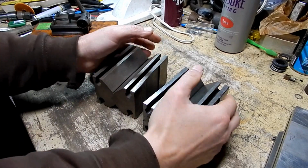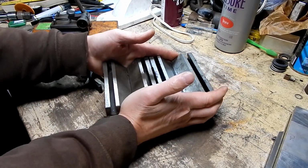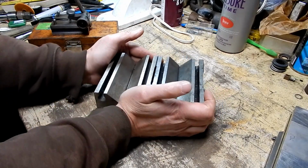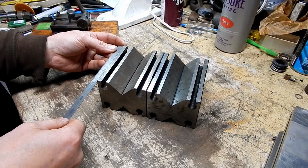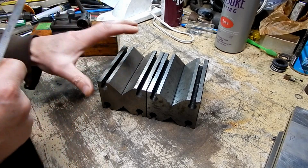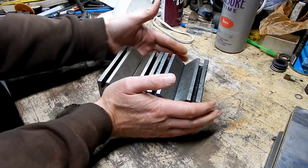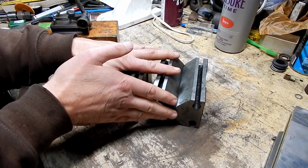The VBF-4, which are these, actually sell with, of course, the clamps, new, for just under $200. They're considered a matched precision set. The -4 designates that these are 4 7/8 of an inch long by I think 3.5 wide by like 2 3/4 tall or something like that. But anyways, so really nice set of V-blocks I have here.